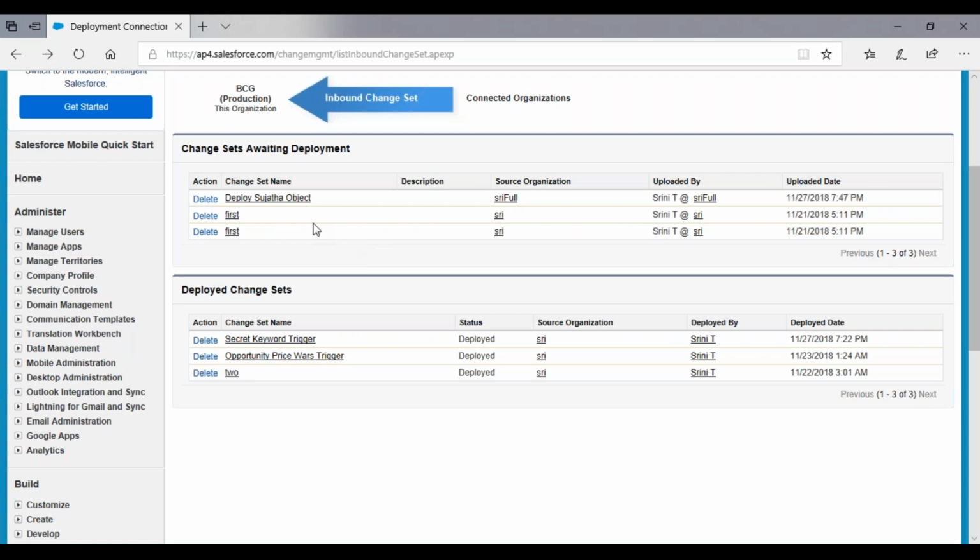So once that is done, you can click on that. Same as earlier, you can validate it, you can deploy it. But here no test classes will run, because that is not Apex code you are deploying. It will just validate whether any dependent items are missing, like any permissions or other things. If there is no issue with missing dependent items, then it will validate successfully and you can deploy.